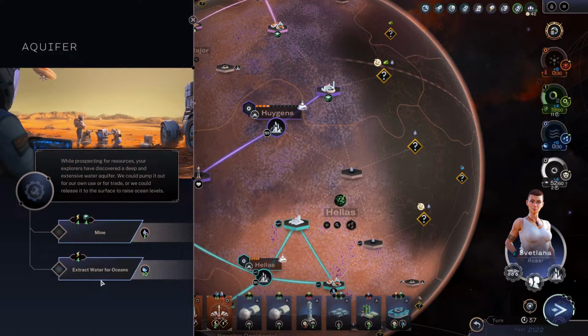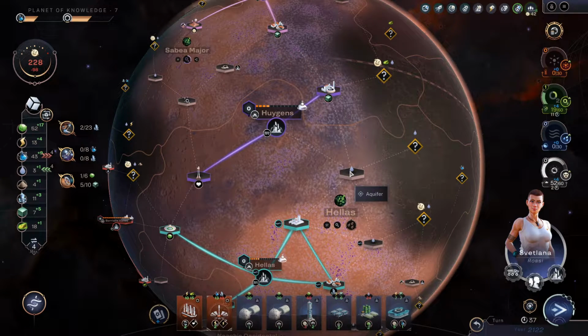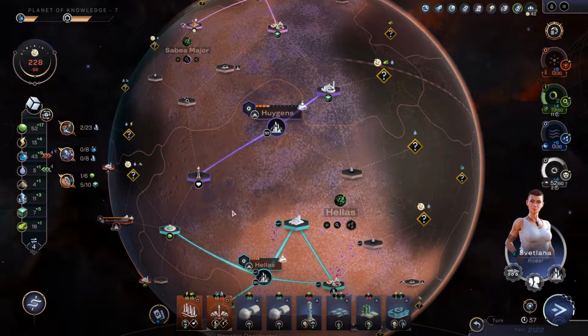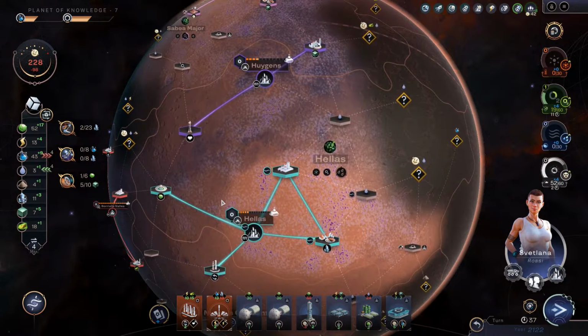And we don't need any... Do we need titanium then? We just need power to extract the water. Got the power we need. We're gonna need 4 to extract that. Just the water to build that. But we're gonna need 10 power to build this. Yeah, alright. I think we are set as so.